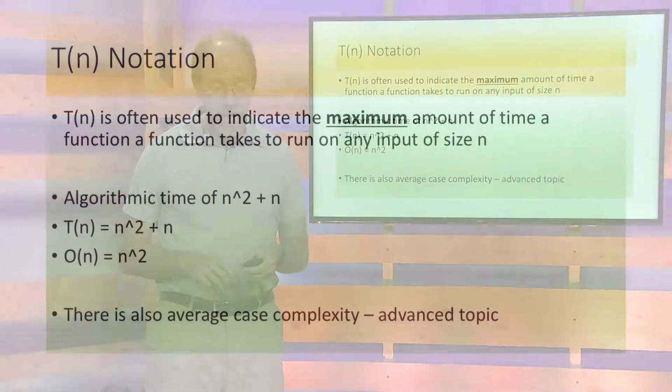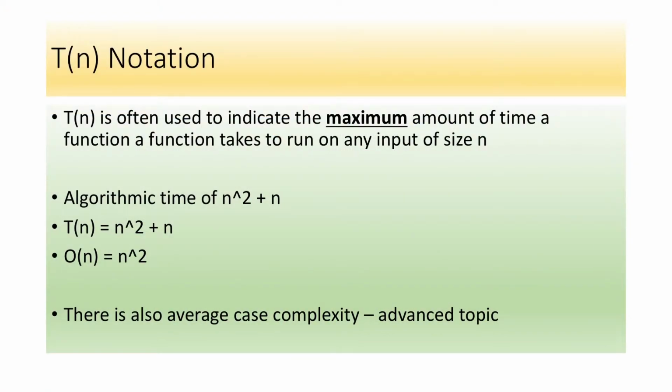There are other notations, and we're not going to spend a tremendous amount of time making sure that you can calculate and understand all the other notations. You do need to know big O. But you also should be at least a little bit familiar with, if I say, what's T of n? You know that's another notation, that it's an asymptotic notation, and that it's measuring something different from what the big O notation is doing. When we're talking about T of n, we're looking at the maximum amount of time a function takes to run on any input size n.